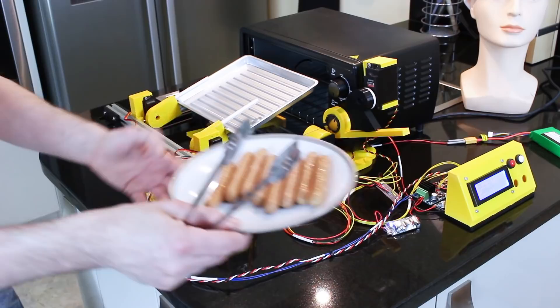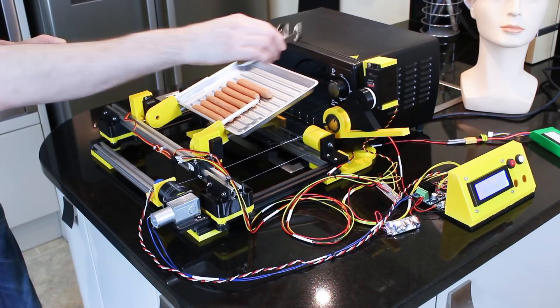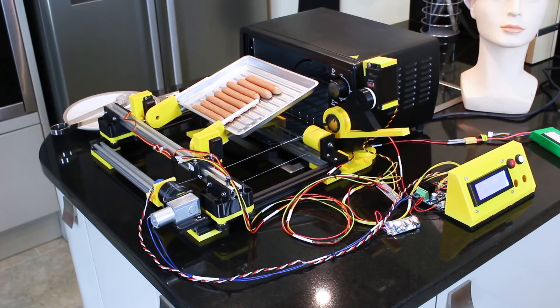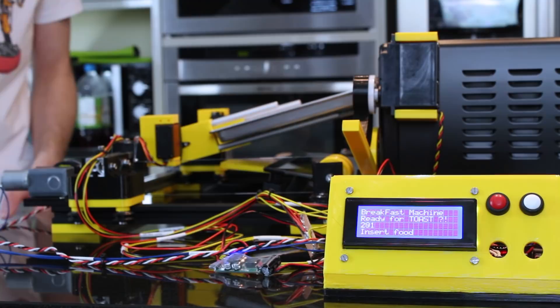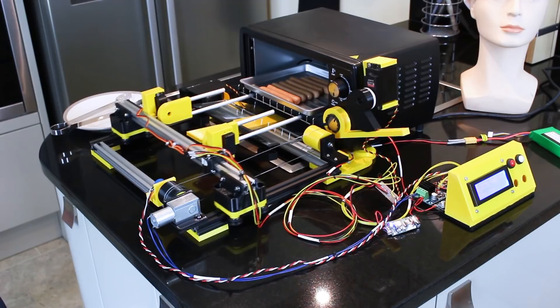Now the tray's ready and it says 'insert food.' So we're going to take the finest American hot dogs and put them in here. We could put bread or anything else that needs cooking in a toaster oven. Those smell lovely. Ideally a robot arm will put that in — it will also put the egg into the egg making machine and dip a tea bag in some water to make tea. So let's press that again and it should load the food into the oven.